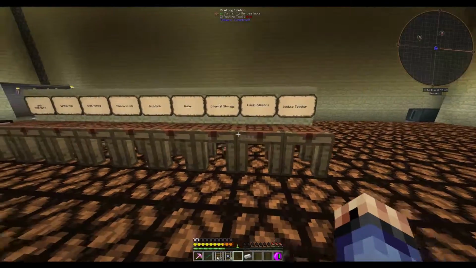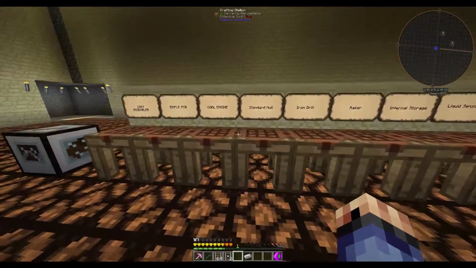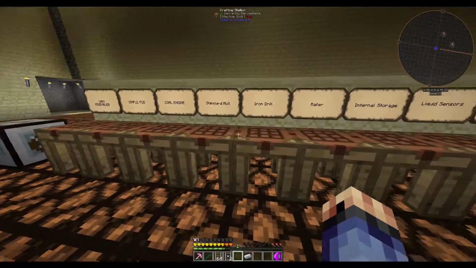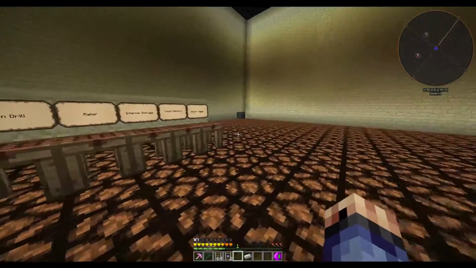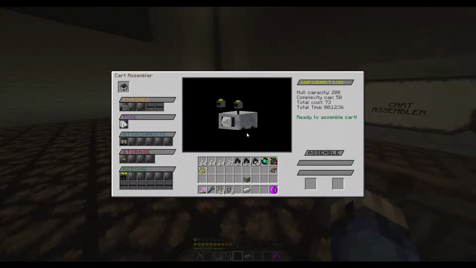And I think we got everything in there. We got our iron, we got our hull, sorry, we got our engine. Yeah, we got our engine, our drill, railer, internal storage, and liquid sensor. I think that's it for now. That's all we'll add in there right now.